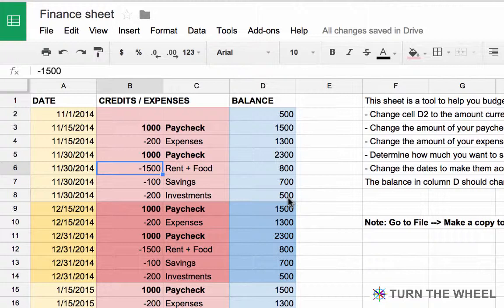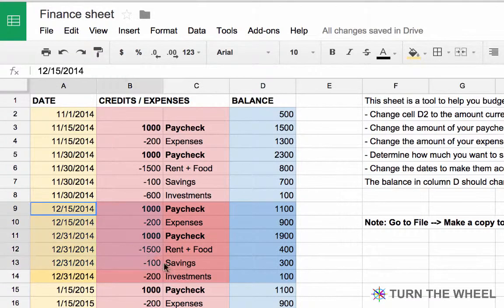And you can make your cushion whatever you want, but say you only want a $100 cushion, then you can afford to save or invest a little bit more in the first month. So maybe here you'll invest $600 instead, and now your balance will go to $100 at the end of each month. I like to plan, and this is kind of OCD, 8 months ahead at least.